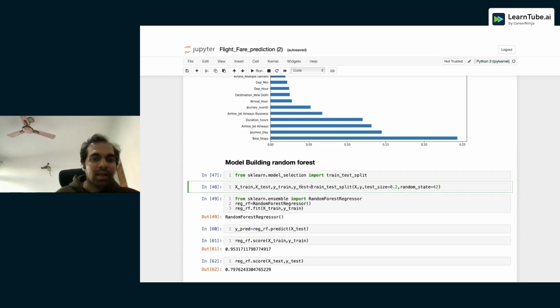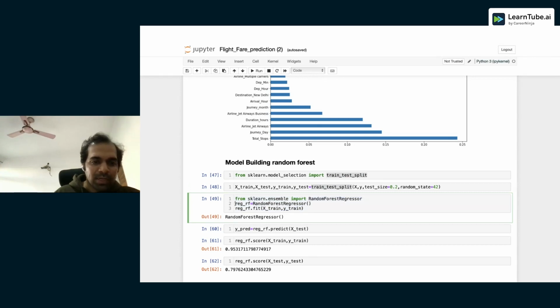So I can use this train test split from model selection to get this, and then I can use the ensembling methods, right? Random forest regressor also.